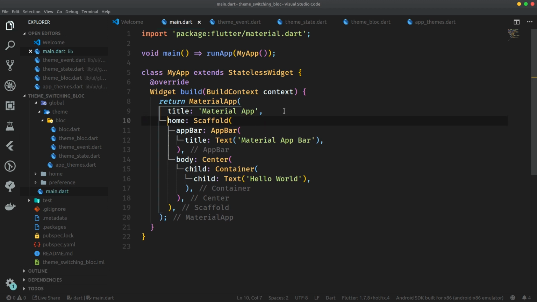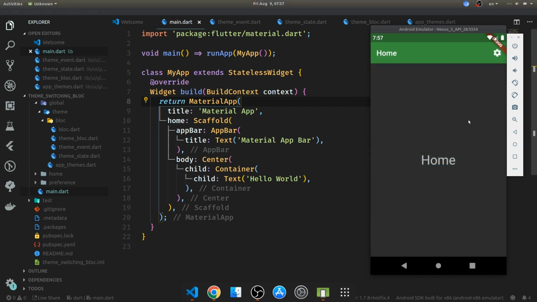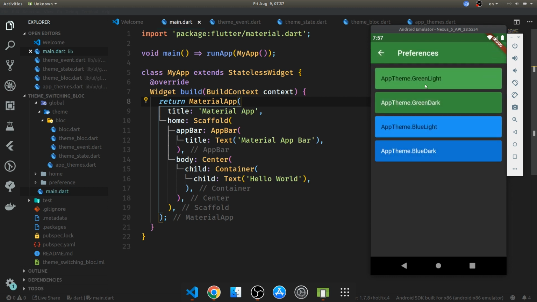So the first thing that we are going to do inside this main build method of our app is that we are going to return a block provider, because we want to provide our theme block down the widget tree to every single page and widget that there is available in our app, because after all, we want to change the theme from a few pages down in the hierarchy, not even from the home page, but from the preferences page.